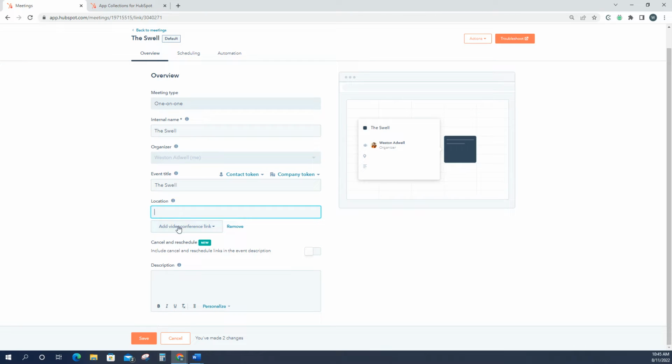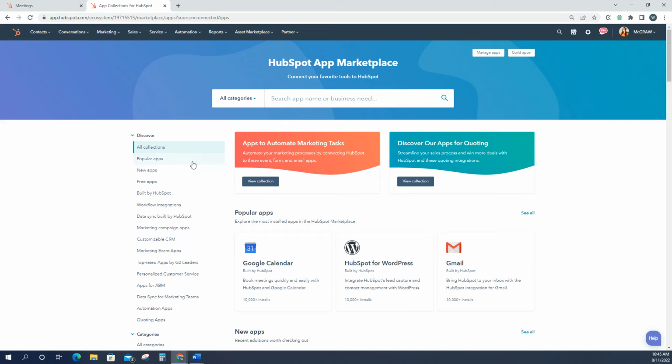So for example, our preference is Zoom. And that way, every time somebody clicks on the account, they'll select a time and then they'll automatically get sent a Zoom link for the time once they've selected it. However, there's so many other options that you can explore, and you can find that by going here to manage extensions. And that's actually going to take you to the app marketplace.